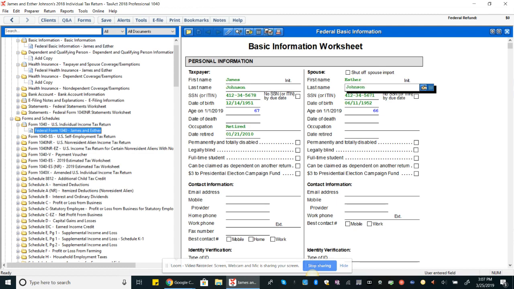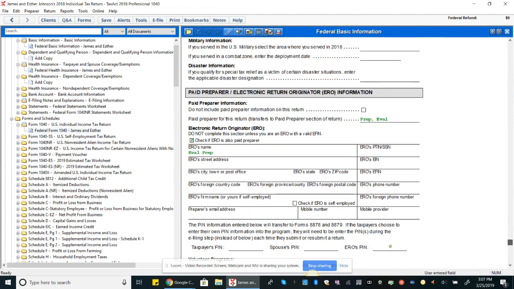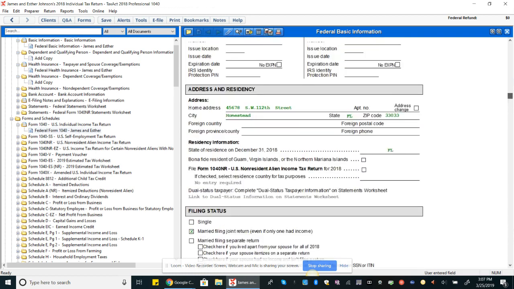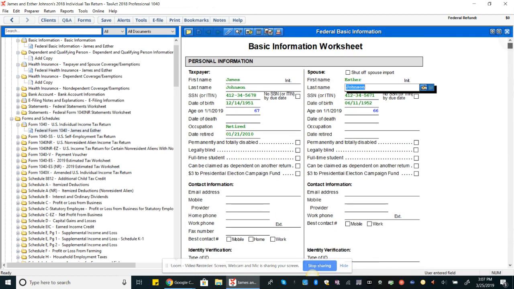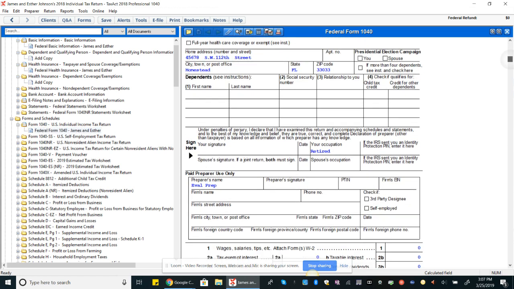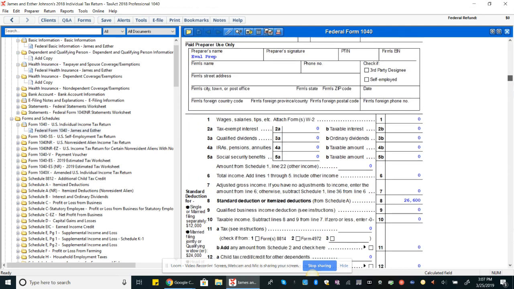So here we can see, here's the 1040, and I'm just going to give some examples here about entering stuff. So if we come down, we're in basic information. I drilled down, so we're not at the 1040. So I'm going to double click the 1040 again to bring me back here. Now we're back at the 1040. We can see all this information coming through, which is why it's in blue. It's flowing from the informational worksheet section.